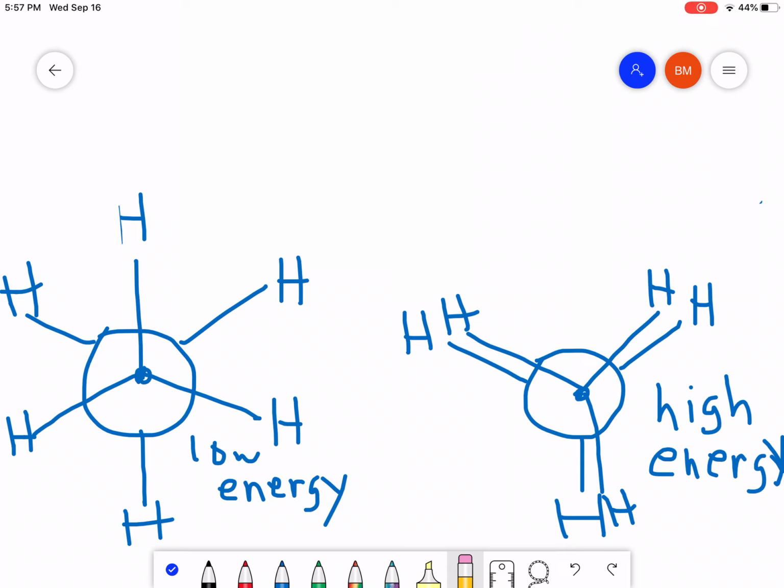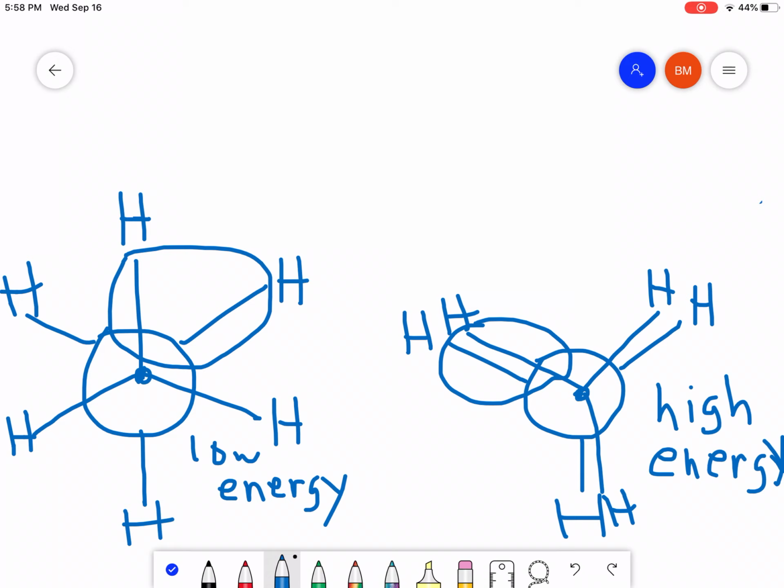It all has to do with the relative positioning of the electrons in the bonds. All right? Let's just compare two bonds here in each diagram. Let's compare this bond on the front carbon with this bond on the back carbon. You see how they're kind of far apart. They're not exactly very close to each other. They kind of exist in their own little areas. Whereas if you look at these two right over here, they're lined up perfectly in front of each other. This means these two electron pairs, in each of those bonds, are closer to each other in the eclipsed structure, whereas they're further apart here.